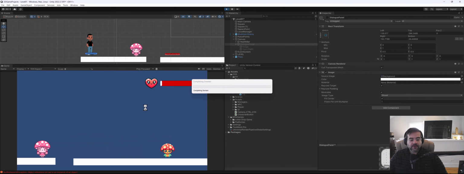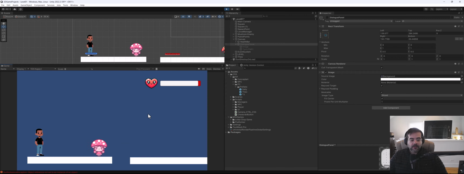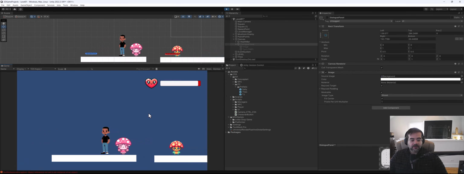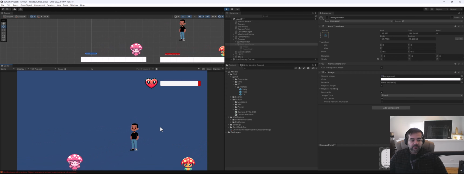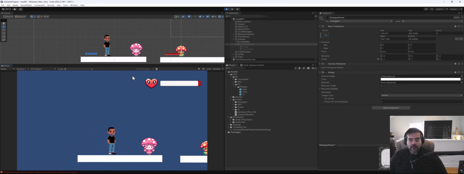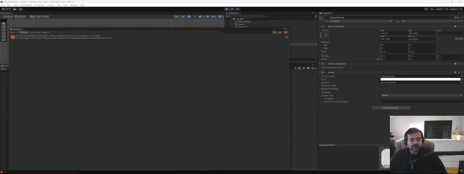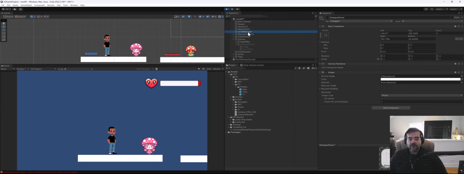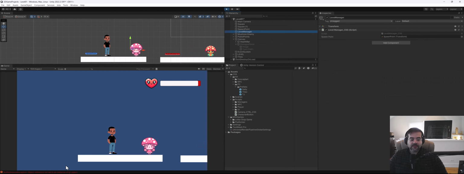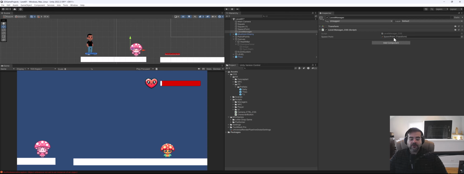So really it should just function where you can walk up to this character, and then maybe we'll have that character disappear after the dialogue panel. And let's see, what is this null reference exception here? Level manager script. We'll look into that later. Let's see, level manager. No, it's all there. I think it's just an order of operations thing like we talked about last time, where it found this late, and so we're getting that null reference because there's only one thing that we're referencing, and that's this.